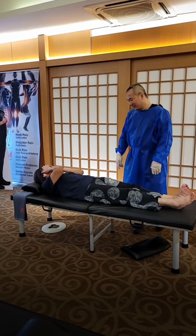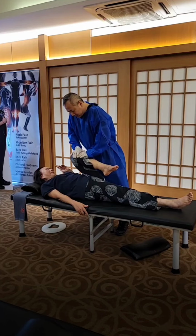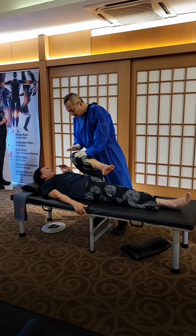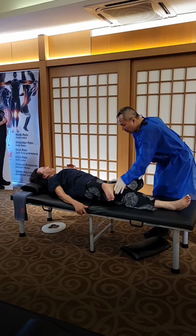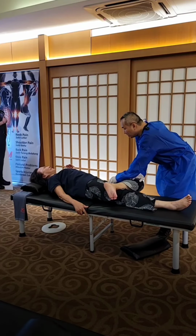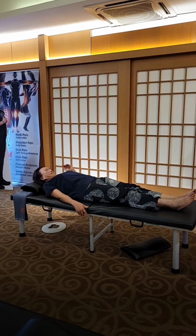Because it's all tilted, you see the mechanism-wise on here is also stiff. Tight. About five fingers. Usually about 2 to 3 fingers on here. Very tight. And this part, I try to open here, very, very tense. About 4-5 fingers all locked from here. And locked from here. So because of this, it affected your knee. Tense. And check on your right leg.